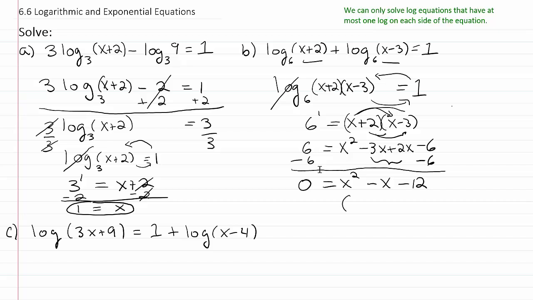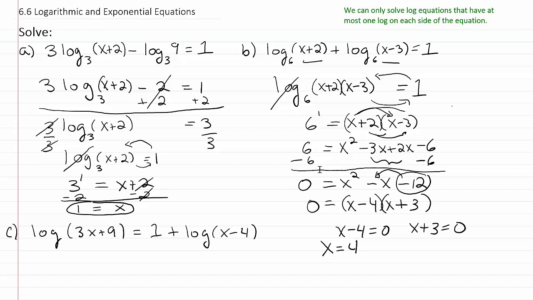Then from here, I can factor and try to solve. So it'll be x and x. And then I need factors of 12 that subtract to give me negative 1. I think 4 and 3 are 1 away from one another, so I'm going to use 4 and 3. And I want it to be negative, so I'm going to put a minus here and a plus here, right? And then from there, that's equal to 0. So I have my factoring accomplished, and then I'll have x minus 4 is equal to 0, and then x plus 3 is equal to 0. And lastly, then we can see that the answer is going to be either that x is equal to 4 or that x is equal to negative 3.